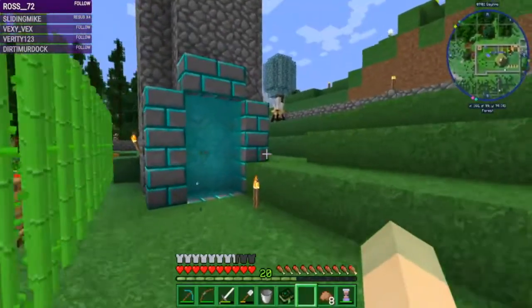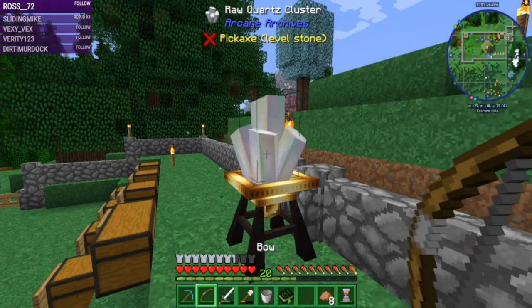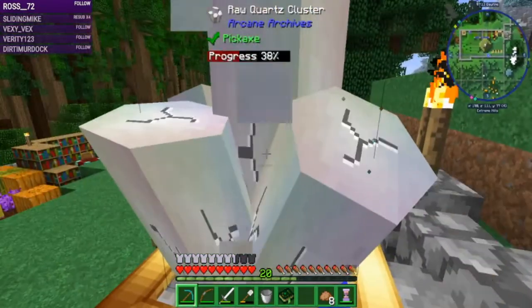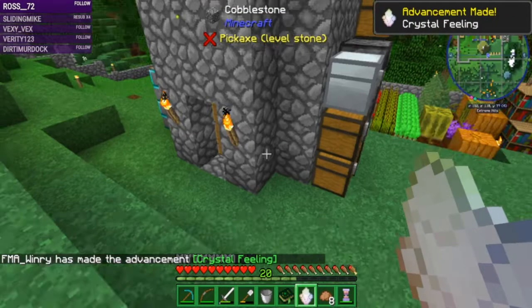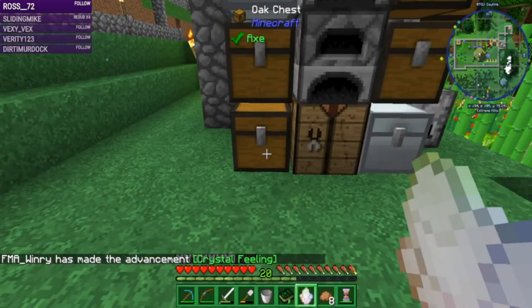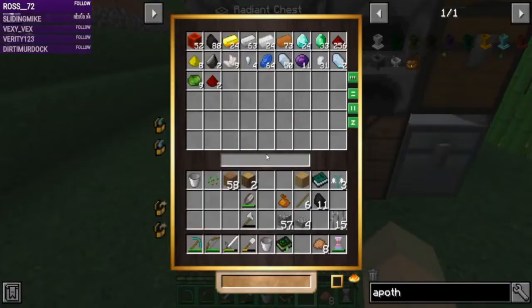Look at that. We have our first crystal up here, guys. So there is a raw quartz cluster. If we had Silk Touch, we'd be able to get it like this, and it's a light source. But we don't. So we're going to just get one of the raw radiant quartz, and we're going to turn this one into one of those first. And what you can do is you shift, right click, and it becomes an Arcane Archives Radiant Chest.